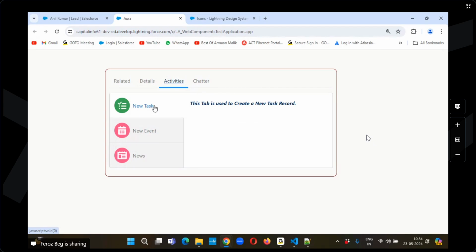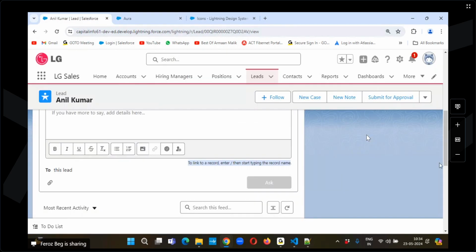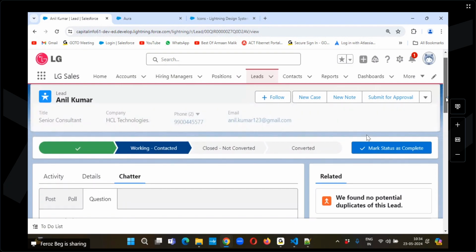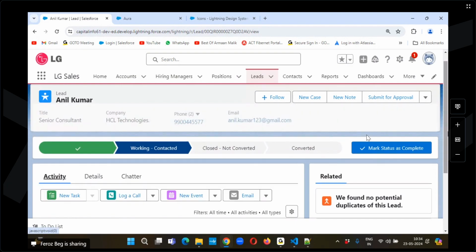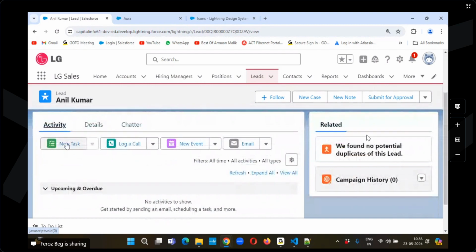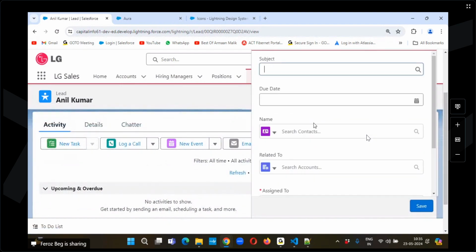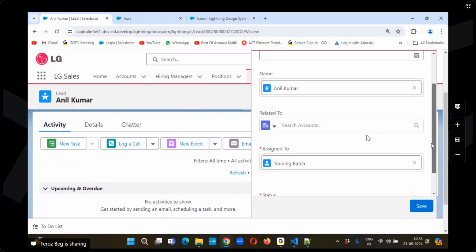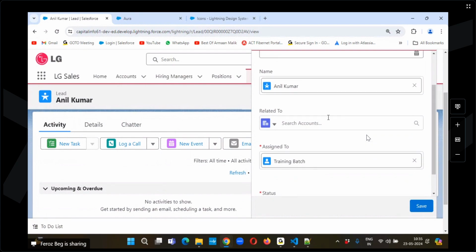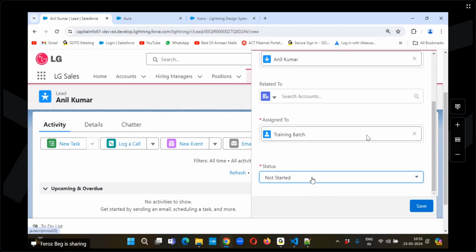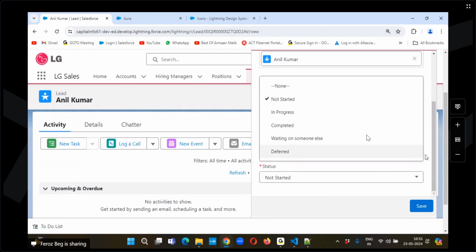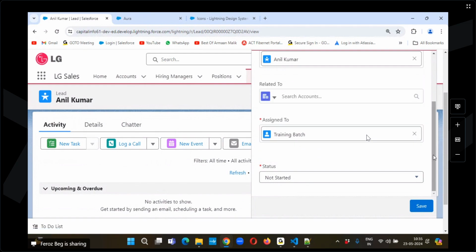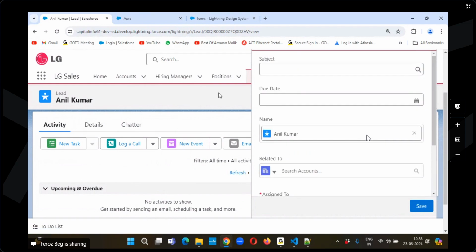When you go to the task here, new task. Once you click on this new task, let's see, activity. As soon as you click on this new task, it will have certain user interfaces. Subject also, due date also here. Now we can specify the lookup control over here, and then we can specify the status options, and then the priority, content, everything we can place.